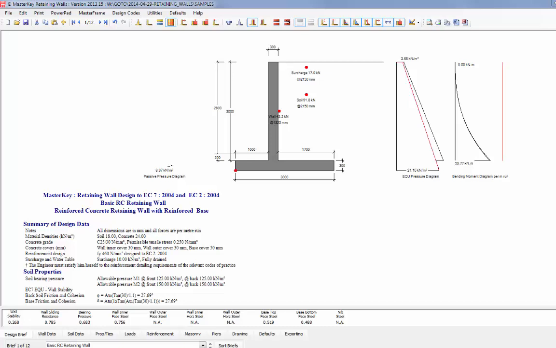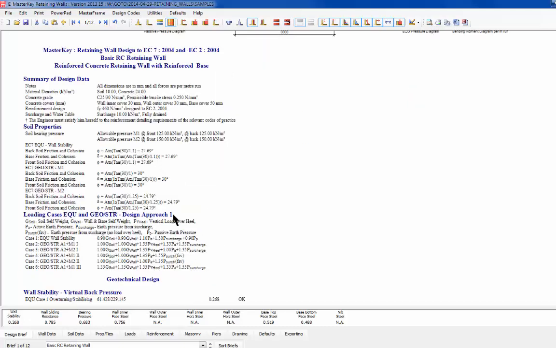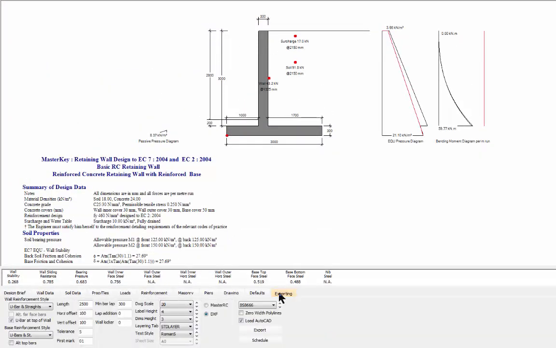Well, we've been through the basic design process. That's pretty straightforward. We've been through the loading cases and the fact that we use design approach 1. The last thing I want to look at is the exporting and detailing and scheduling of the software. So we've done a design, a simple retaining wall, and we now want to export.